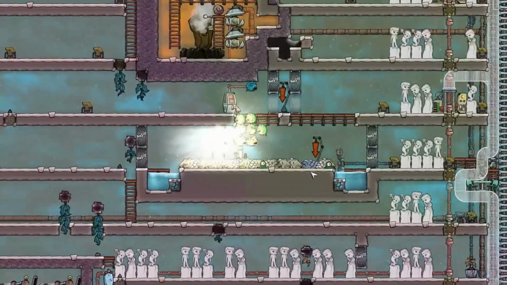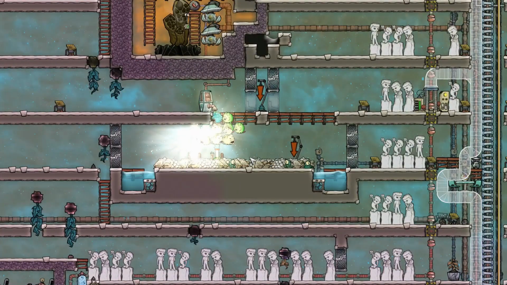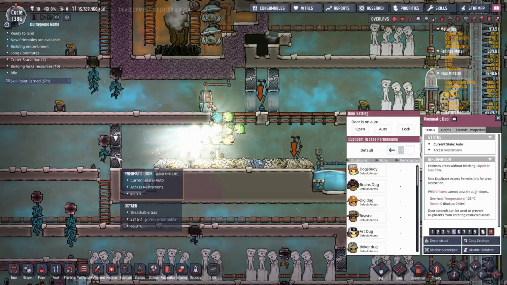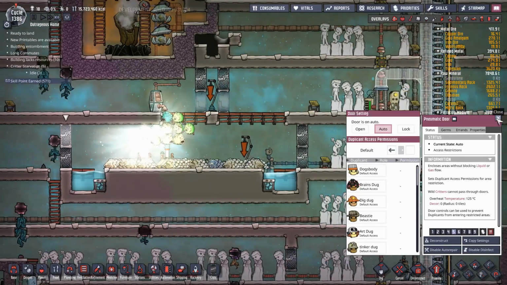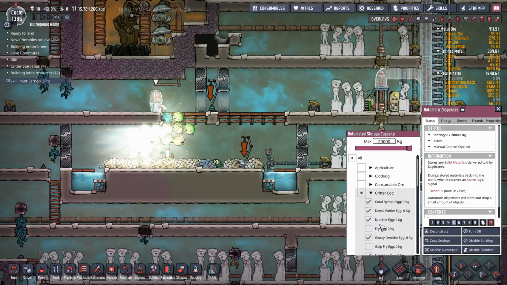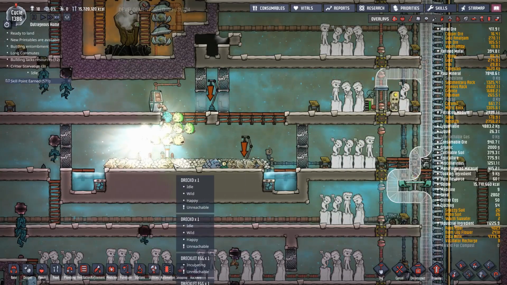And this is my new critter storage drop off. Now, these things are pretty handy. It's a good way to basically take all the critters off the map with minimal labor. The doors here are locked, so duplicants can't get in or out. At some point I'll open these, but what I've done is I set this up to drop off all critter eggs. So coral nymph, dense puffs, drecklets, basically all the critters I want in here.